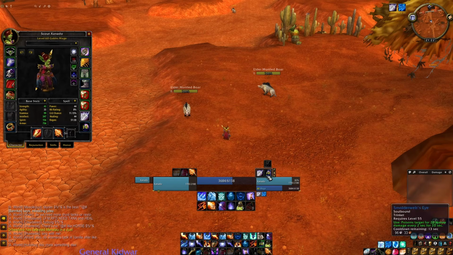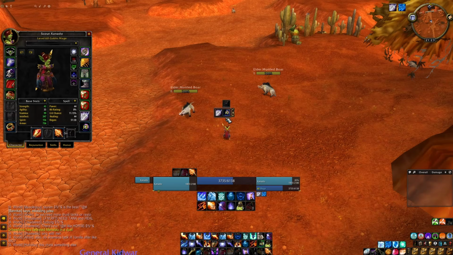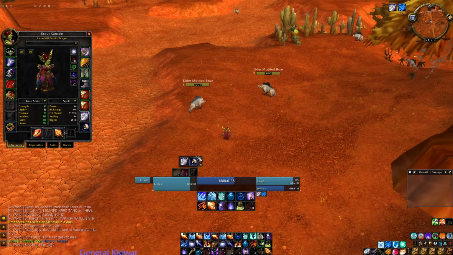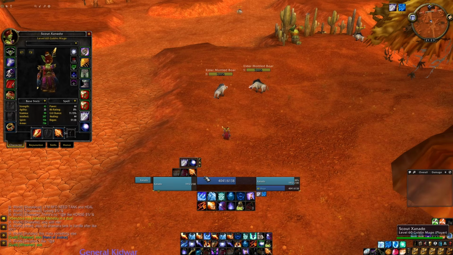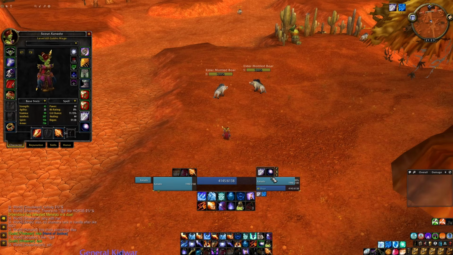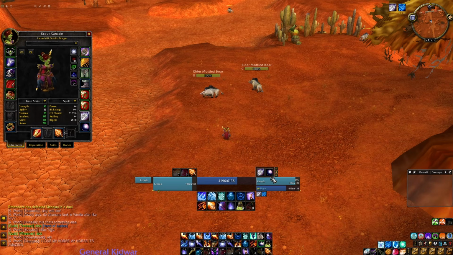Unedited, they will display them at the center of the screen, like right here, and then you can resize it the way you want. We want it to be about the same size as the icons right here, something like that. And I want them right above my target frame, and then you lock it.